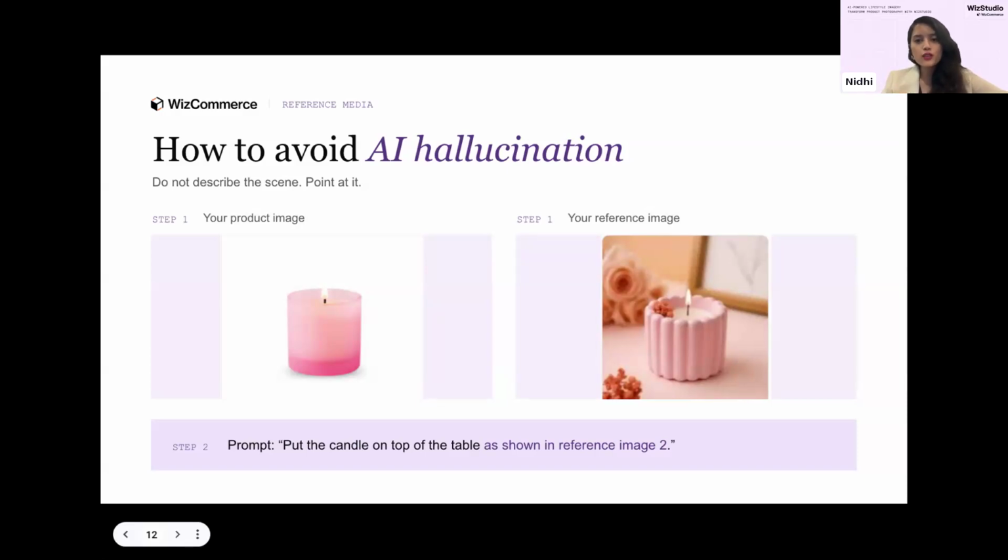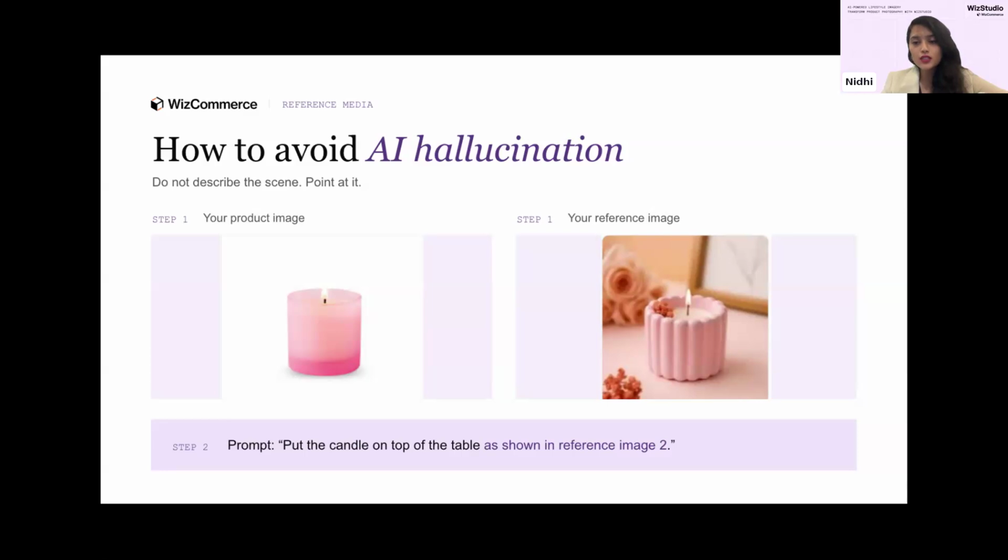So first with the props, obviously floating next to the product. This usually traces back to two things. One, your reference media, and two, the specific prompting. Now, in your reference image, if the prop is really floating or isolated, as seen in image 1 on the slide, the tool really doesn't know what resting looks like. So it kind of repeats itself.